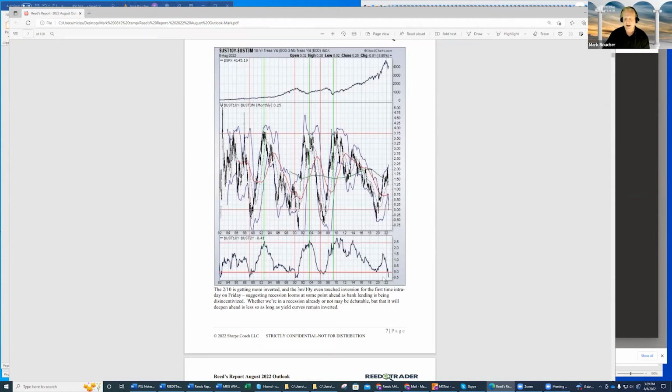And then realize what this really means. Remember, we call this the brake and the gas pedal of bank lending. When we have an inverted yield curve like this, what it means is it's not profitable for banks to borrow from depositors short term and lend long. And so they don't. So we have this situation where the economy is already starting to weaken some. Historically, before just recently, two quarters in a row of negative GDP was considered recession. All right, they've changed the definition, and there are a lot of things that are strange about this. The labor market is much stronger than normal by some metrics and some other things. But bottom line, we're looking at something that's likely to create a recession if we're not already in one.